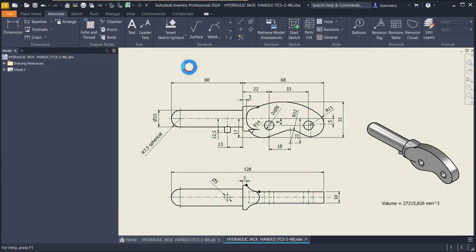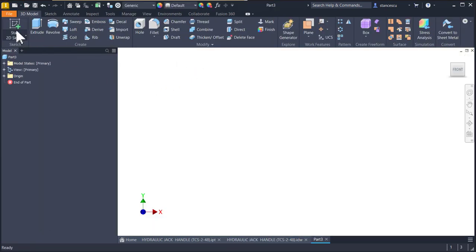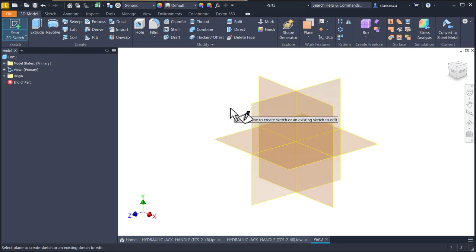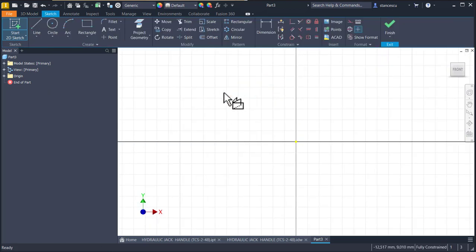New standard millimeters IPT, XY plane, and the rectangle.